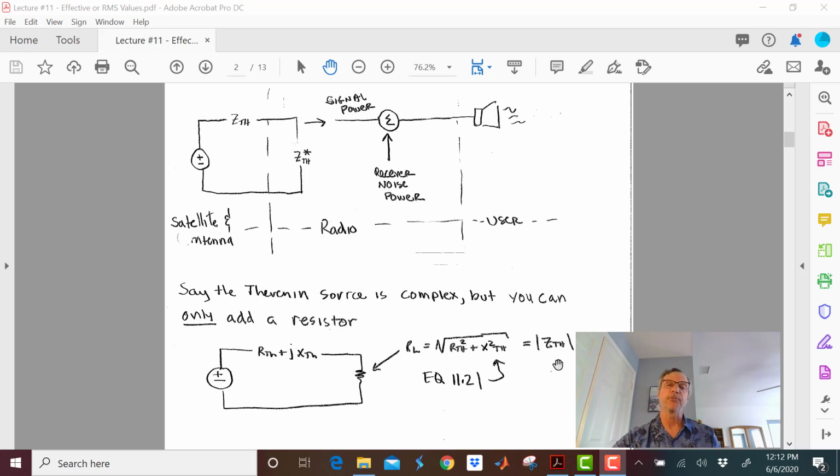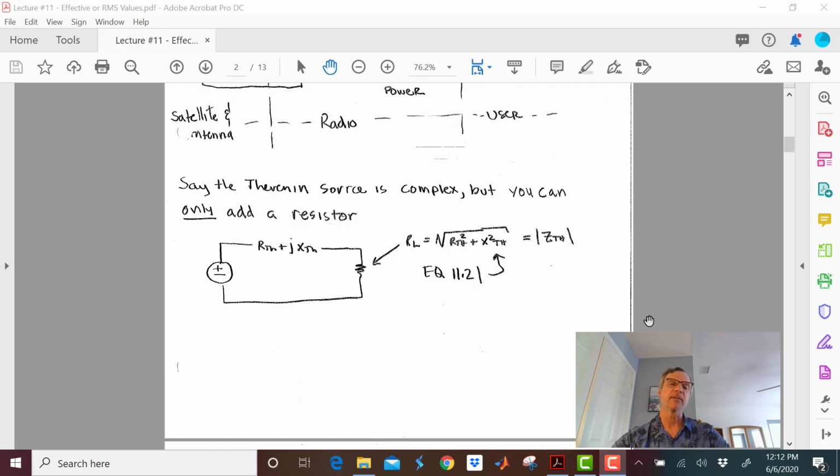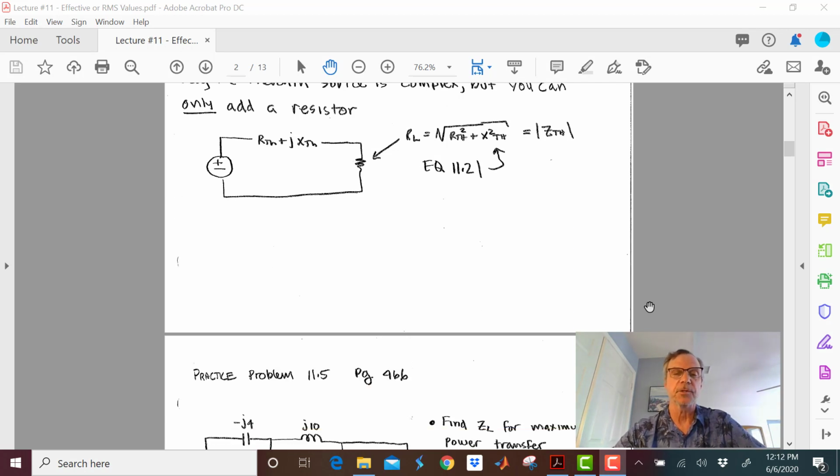And I'm going to do an example for you down the line here a little bit, where you're going to see that sometimes it really doesn't make a lot of difference, and you don't lose a lot of power, but you do save money on your design because you didn't put that component in there. Remember, when you're making stuff and you want to sell a lot of them, you don't want to leave anything on the table, because otherwise your competitor will, and then people buy your competitor's stuff instead of yours, and you won't make as much money.